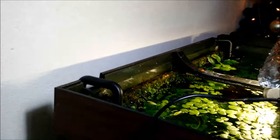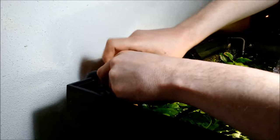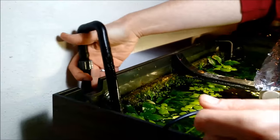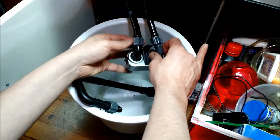Because I'm going for a big clean here, I'm also going to clean my hoses. In order to do that, I first need to remove the inflow pipe from the aquarium. After which I remove the hoses from the hose connector block.